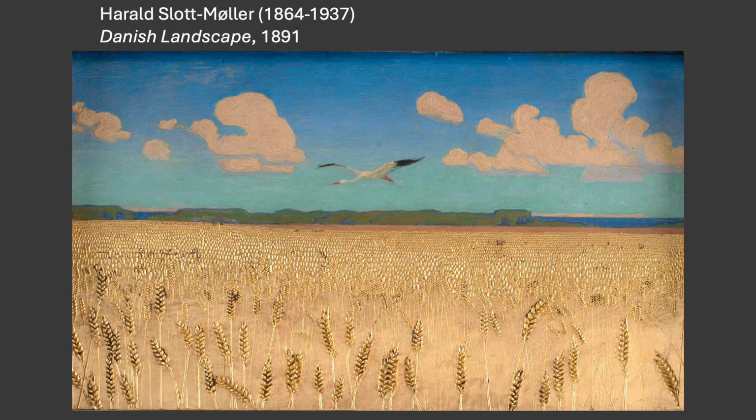Slotmøller emphasized here the interdependence of Danes who sowed this crop with nature, thereby identifying a national landscape to which all Danes could subscribe. Maintaining an environment in which humans can coexist harmoniously with their natural surroundings is an essential element of Danish national identity and of the social democratic political system that ensures that all of its citizens thrive.